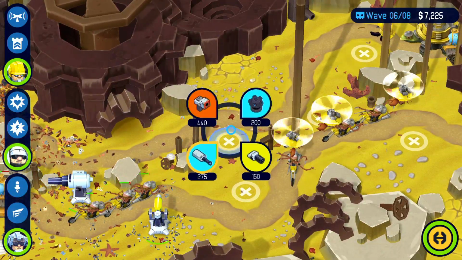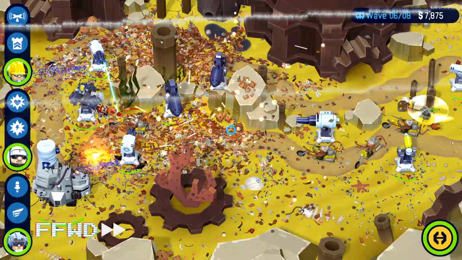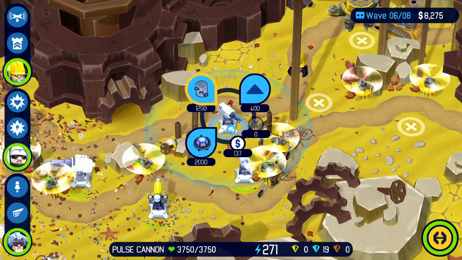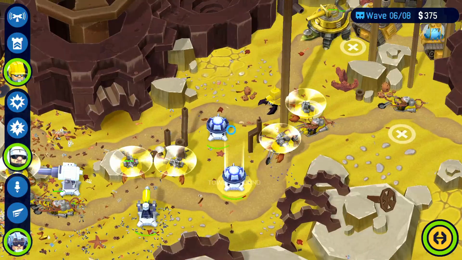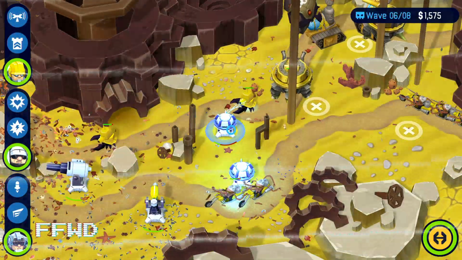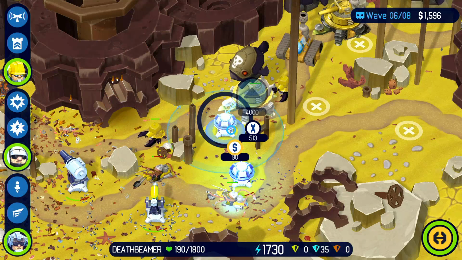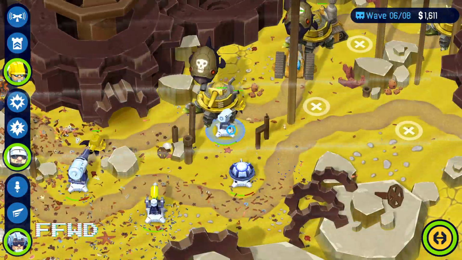Now, I just got to decide what to put down here. Maybe a couple of these basic towers. We can actually put in a couple of Tesla ones that are high damages. They do require a bit to upgrade, but I think that'll be worth it. Even if it costs a bit to keep them up. Oh, that was an accidental sale. That's never a good thing.